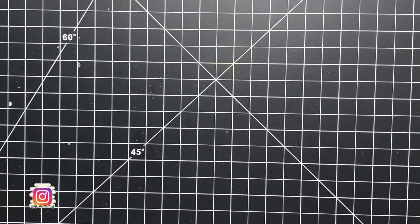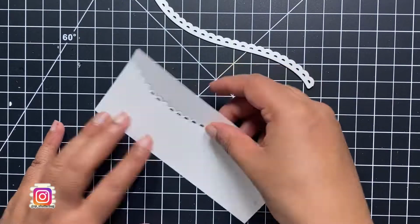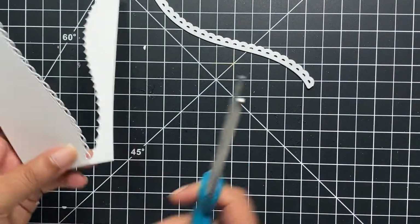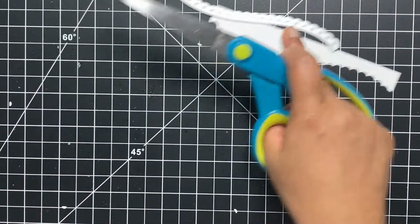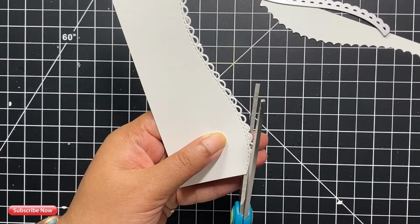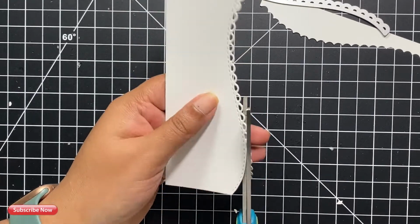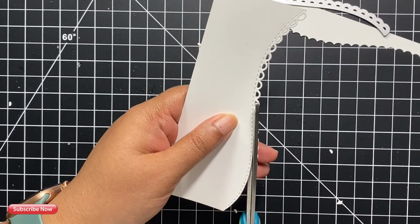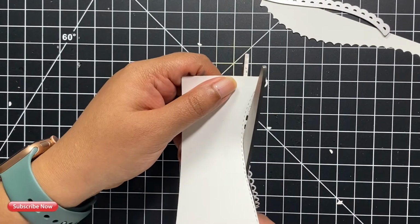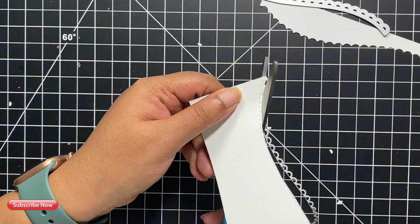Let's create our snow hill. I do not have a die that can cut out a perfect snow backdrop, so I'm using a regular border die which has some pattern on the edge. All I'm doing here is cutting out the pattern off the edge and we have a beautiful snow hill background ready to go on our card panel. I cut out 2 similar pieces just to give our scene some dimension.